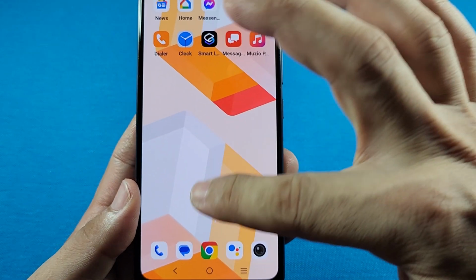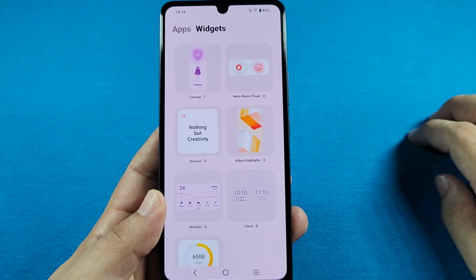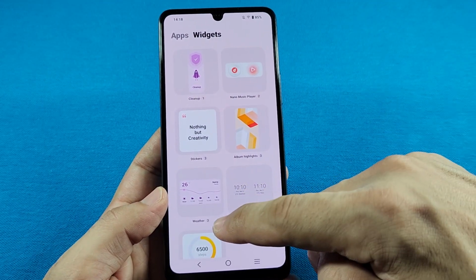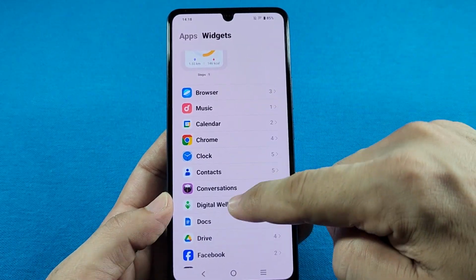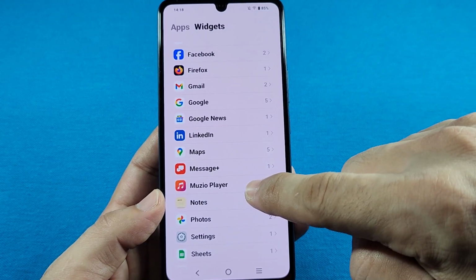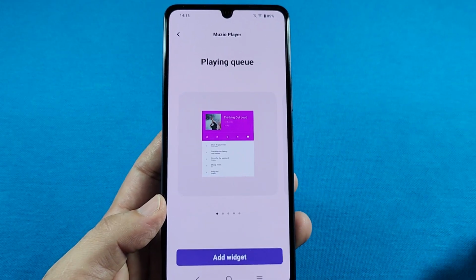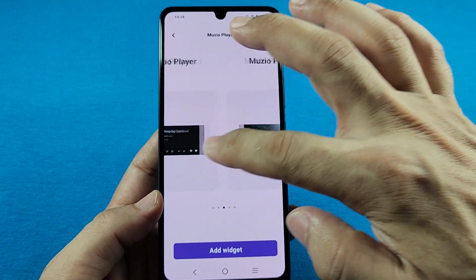For some phones, you might need to swipe up like this here and tap on the widgets option like that. Again, this is Android 14, FunTouch OS 14. So go down now and you'll look for your music player, okay? So if you just installed one, maybe I wanted this one here now, the Museo player, which is really awesome and I would recommend to you guys. You'll just go ahead and browse through the style that you want, all right?